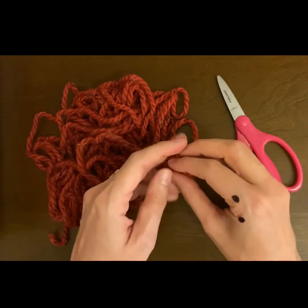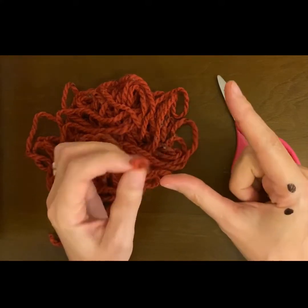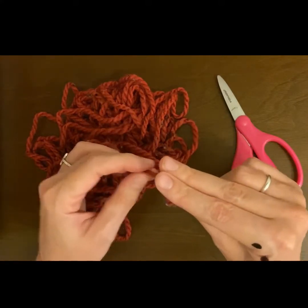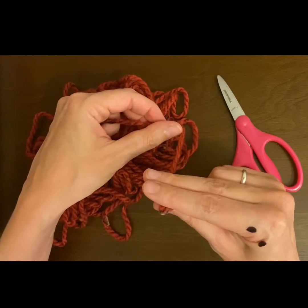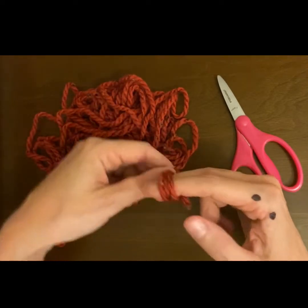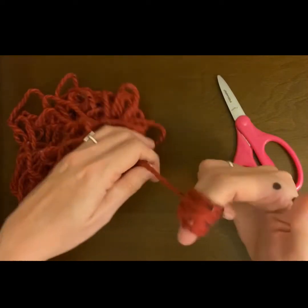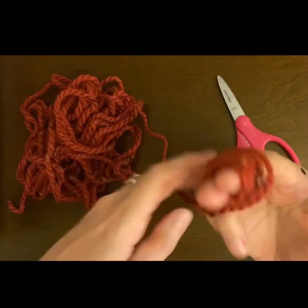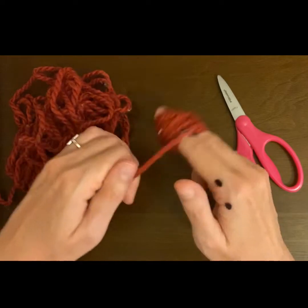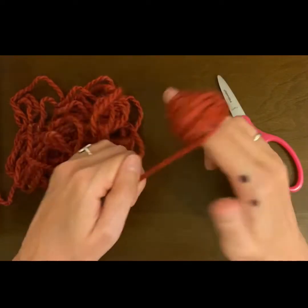So the first thing that we're going to do is find a loose end of the yarn, and then I'm going to pinch it between my thumb and my pointer finger like this. And then I'm carefully going to use my other hand to begin wrapping it around two of my fingers. And I'm just going to continue to do this until it begins to form a ball shape. Now, it's important that you don't wrap it on your fingers too tightly so that you don't hurt yourself or cut off your circulation. So I'm just going to wrap.